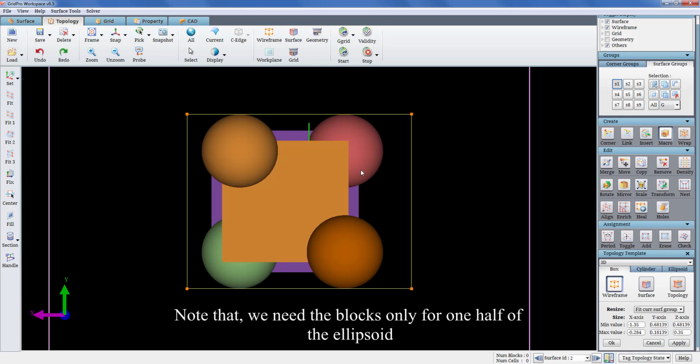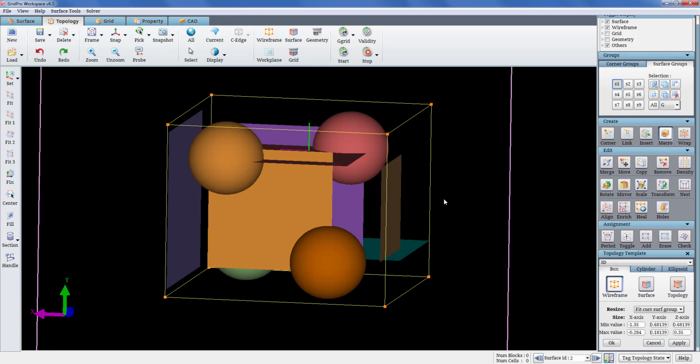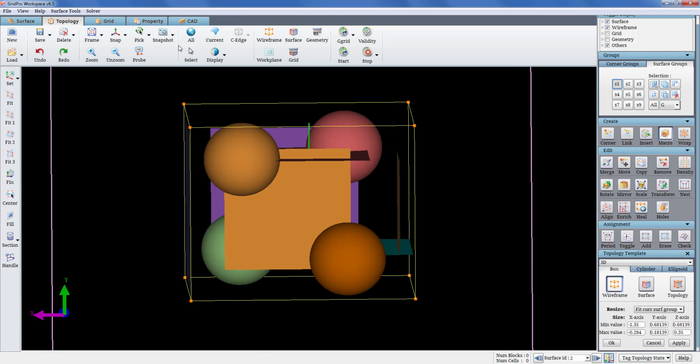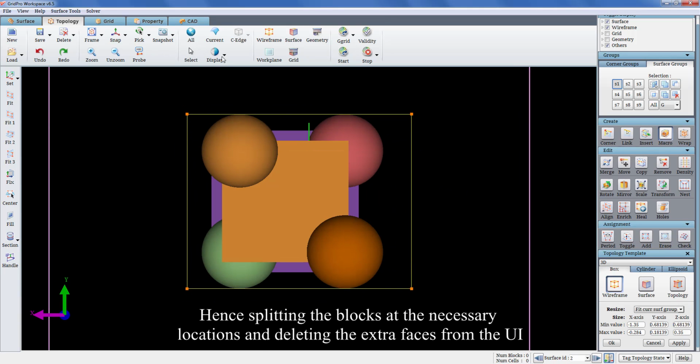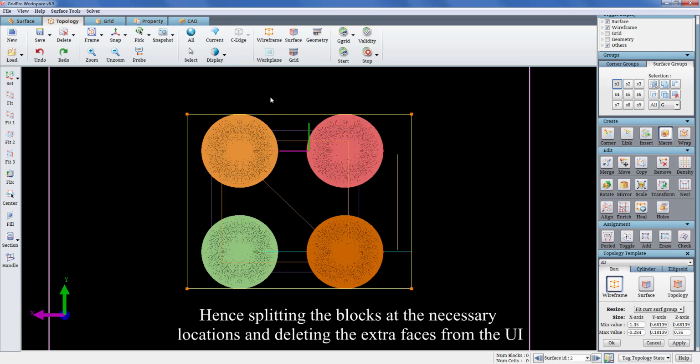Note that we need the blocks only for one half of the ellipsoid. Hence, splitting the blocks at the necessary locations and deleting the extra faces from the UI.